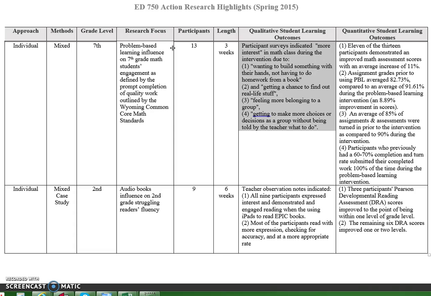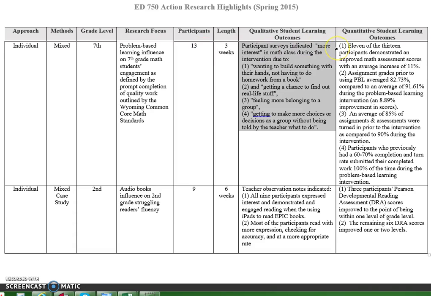And so you can see some examples here for this first example that we're showing you for the 7th grade class. It says that they were collected by a participant survey, and the overall conclusion that this teacher drew was that the findings indicated more interest in math class. And then she gives 4 specific examples, and you can see in quotes things that she documented that her students actually said that indicated, in her mind anyway, more interest in math. So good documentation of specifics that students have stated.